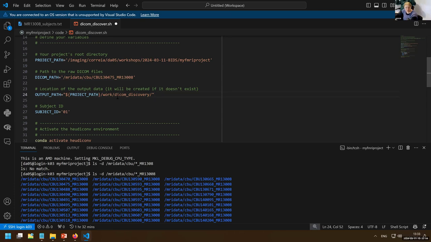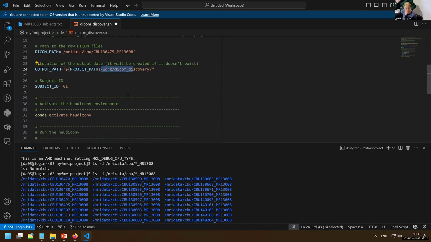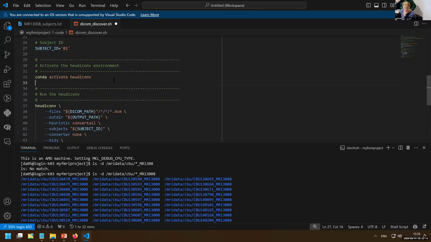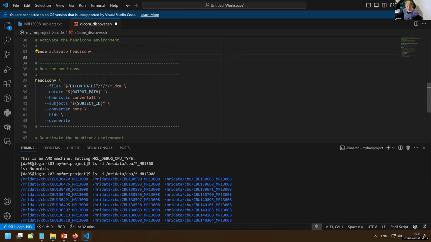I will put the output in my work directory. After that, you don't need to change anything in this code. Assuming that you are running it on the CBU Linux node, you have already created this HeuDiConv environment, which contains all the packages. HeuDiConv needs some commands like this. You specify the raw DICOM path and where you want the output to be put.